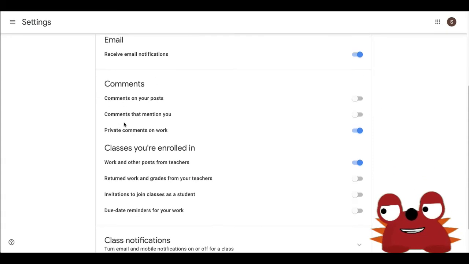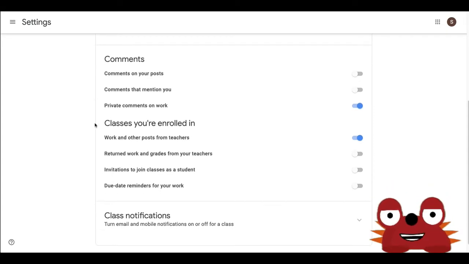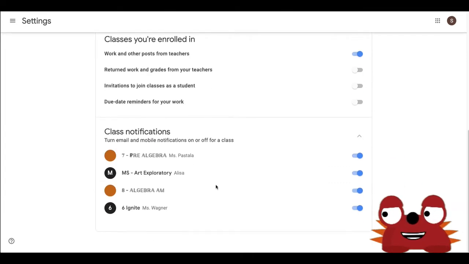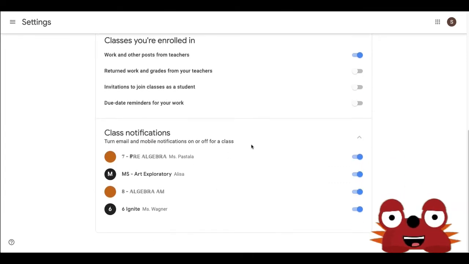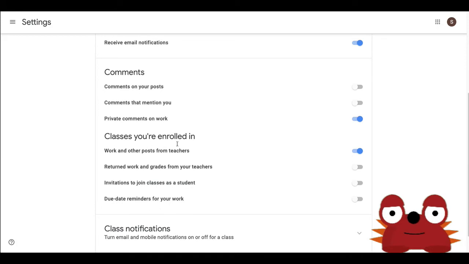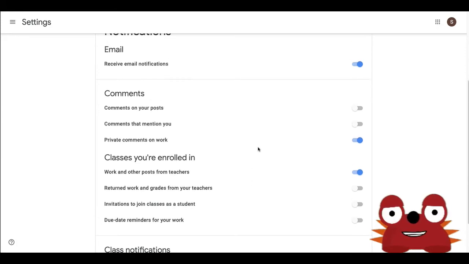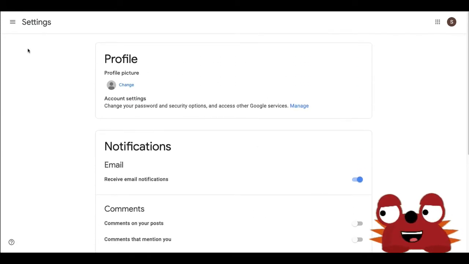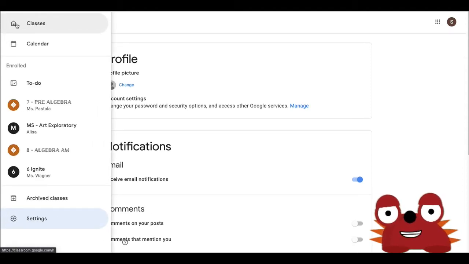Or you can adjust what specific notifications will come into your email. Work and other posts from teachers is always a nice one. You could look and see what you want to do. Also, you could turn off individual classes entirely in this class notification list. Any of these classes that are on up here, these will be the type of notifications that will come into your inbox. So I encourage you to mess around with those notification settings so that you'll find what works for you.